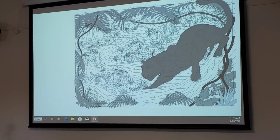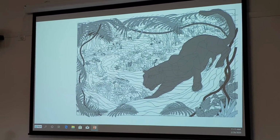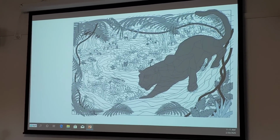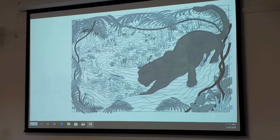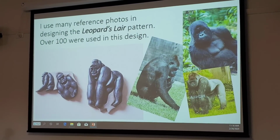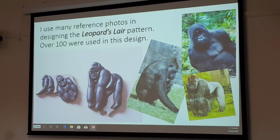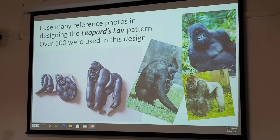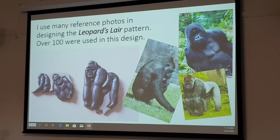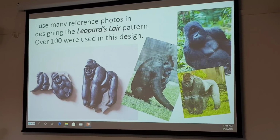So once I get my line drawing down pretty well, then I start working in the sections. I would do like the gorilla section, and I would do that piece and finish it. So here's a close-up of some of the reference photos that I used. I used over 100 different animal reference photos in these. And sometimes I use it directly from the photograph. Other times I have to draw it in, and I have to simplify it. So it's not just tracing the photo, it's actually drawing a lot of the detail in that isn't even there.